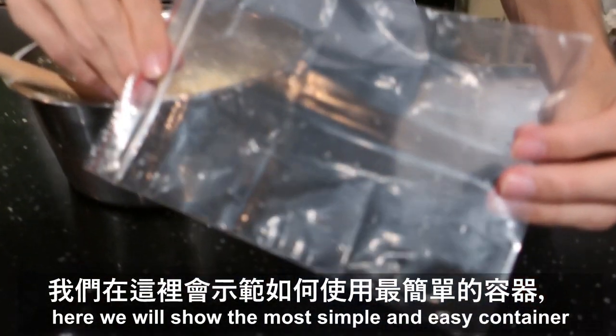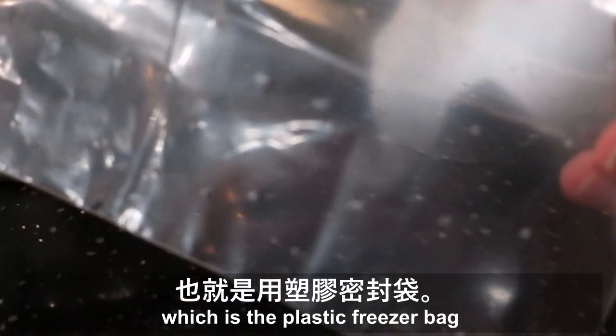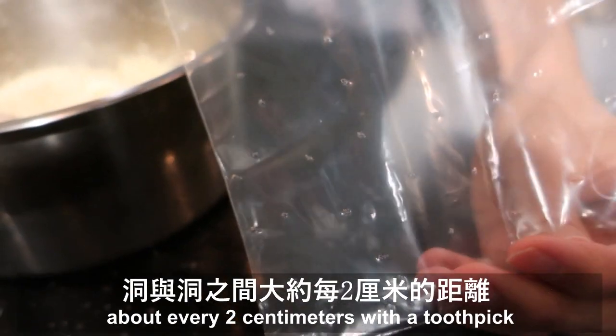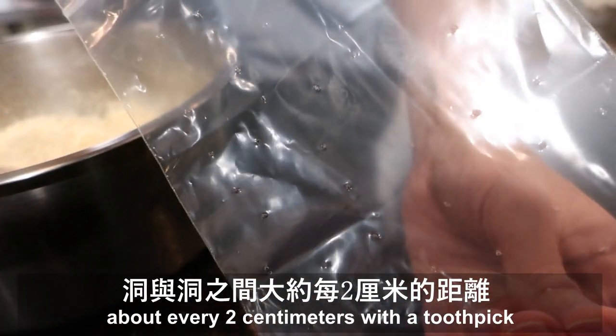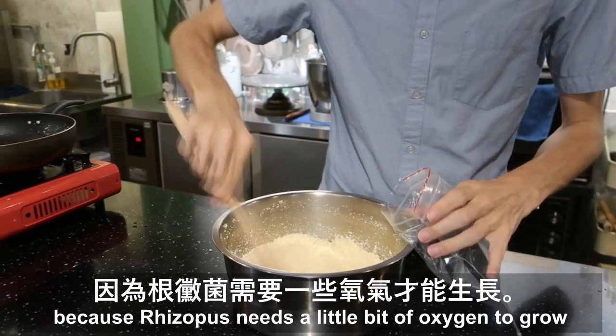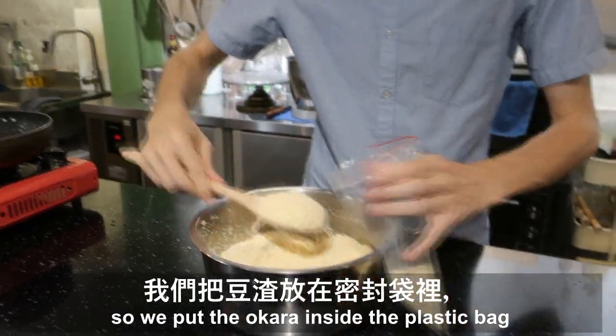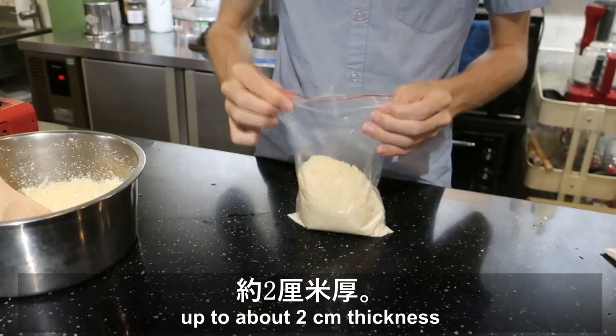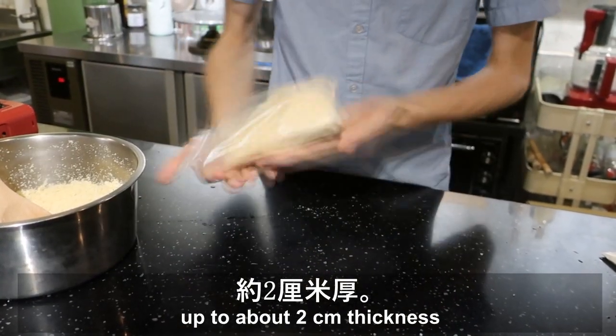Here we will show the most simple and easy container, which is the plastic freezer bag. We made some holes about every 2 centimeters with a toothpick because Rhizopus needs a little bit of oxygen to grow. So we put the okara into this plastic bag and we put around 2 centimeter thickness.